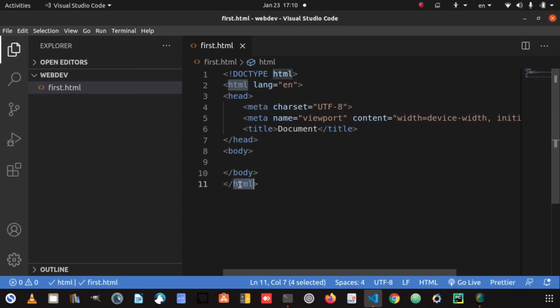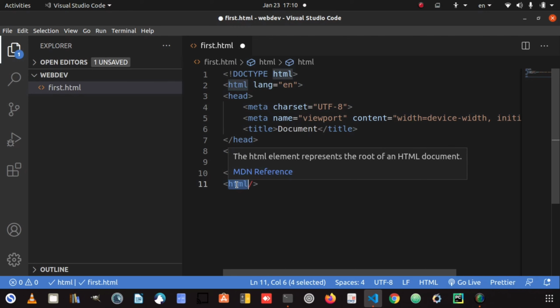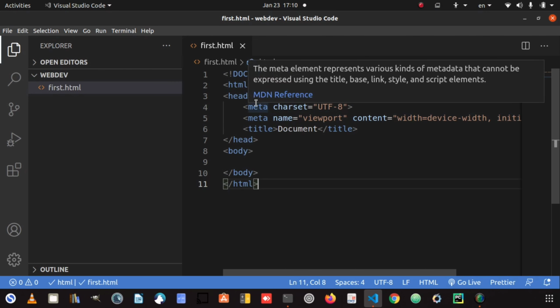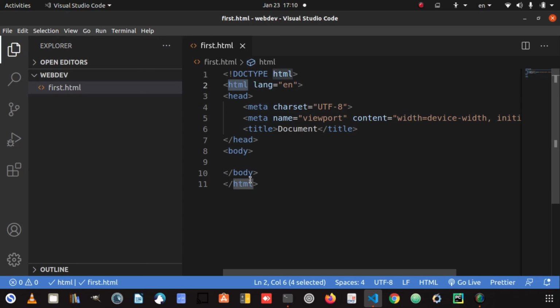So you can see the HTML tag started here and ended here. The / is signifying the end, right? So an HTML file is all about the opening tag and closing tag.